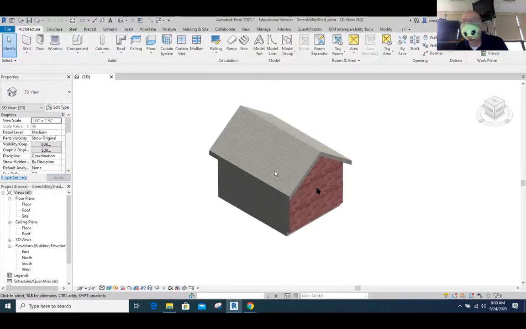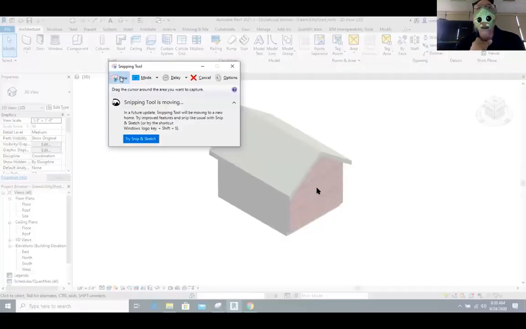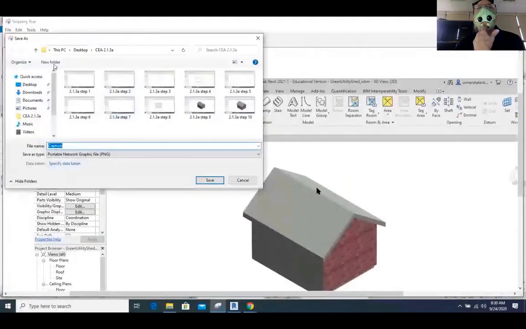Like I said, there's a lot of little tricky pieces and it's confusing sometimes. As far as, let's say this was a step that you were finished with, you do the snipping tool. I use the snipping tool for screenshots. Then I can save this as, putting it in the CEA 2.1.3A folder.